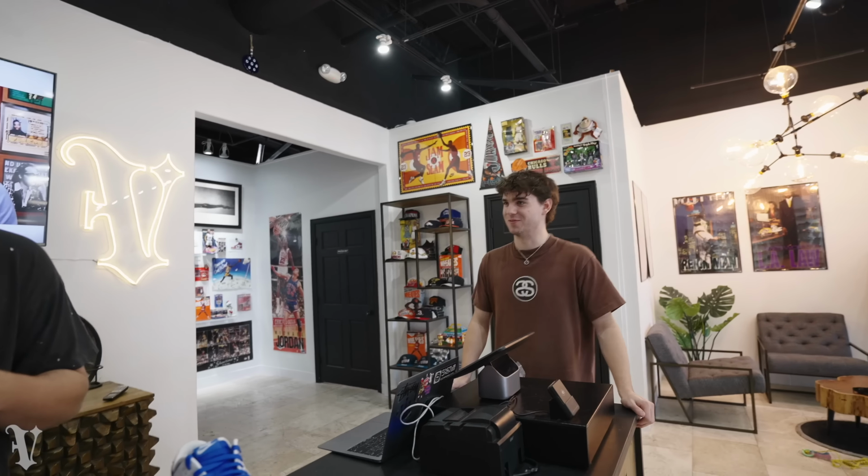He loves that toy. The main one we gotta show y'all is the Off-White UNCs right here. Insane condition. Pretty much as close to DS as you can get for a used pair. Very, very clean. And we got them for a great price, in my opinion. You know us with the great prices. It's typical around here.